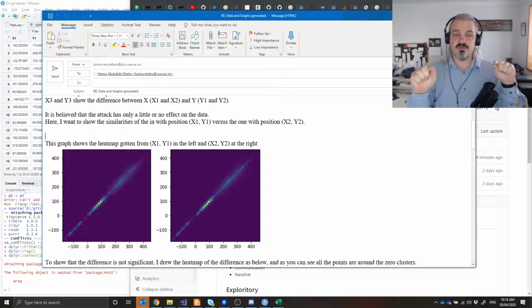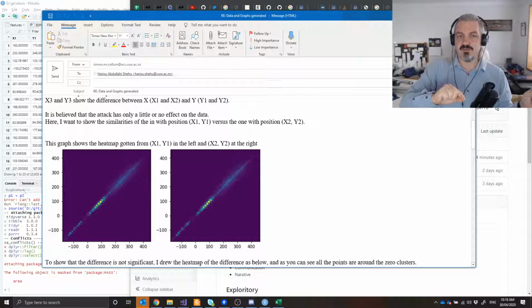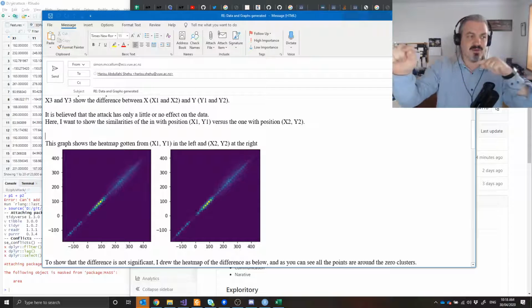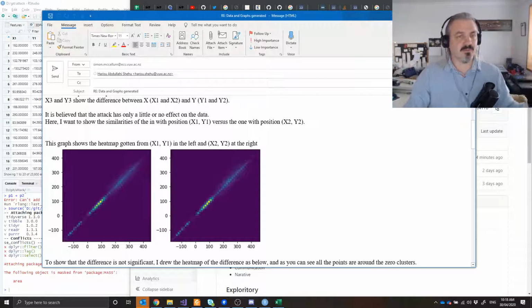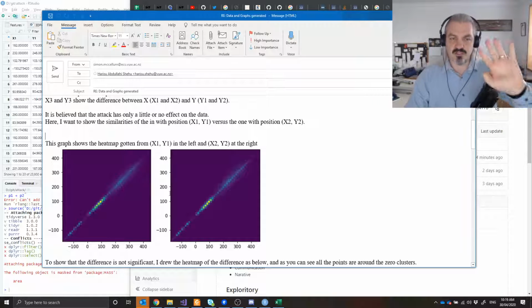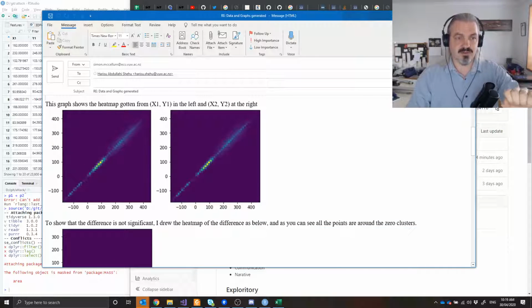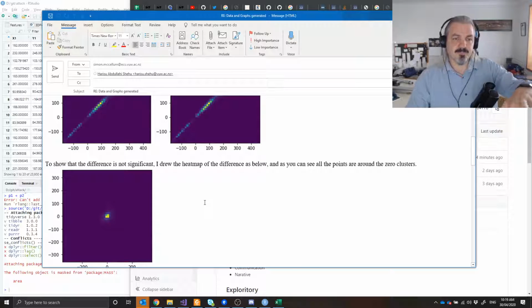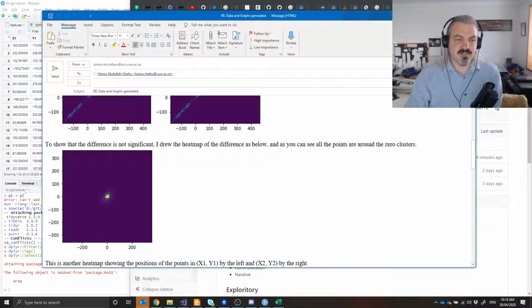Now that distribution could be something about the underlying information, and so when you actually look at it, you go, okay, well these are similar, and they might be completely different. So these two aren't good at showing that, and Harshu identified that. So he did, well, what about doing a heat map of the difference? And the heat map of the difference shows you this.